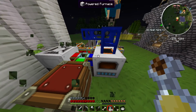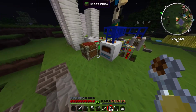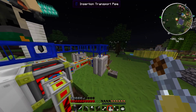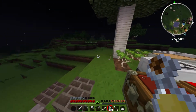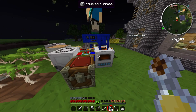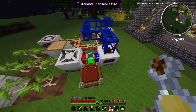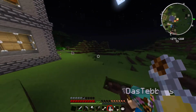And I actually got the diamond pipe set up so that if the powered furnace is full, it'll put the wood back into the chest. How is it able to do that? It just does. It's clever. Give it an extra output. I tell the wood to go to the blue, but if the blue is full, it'll put it to the green. Because it's clever.